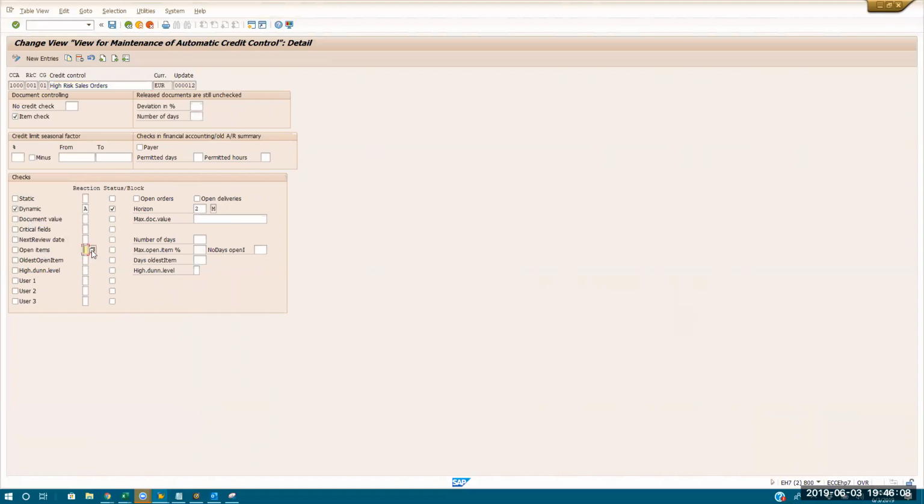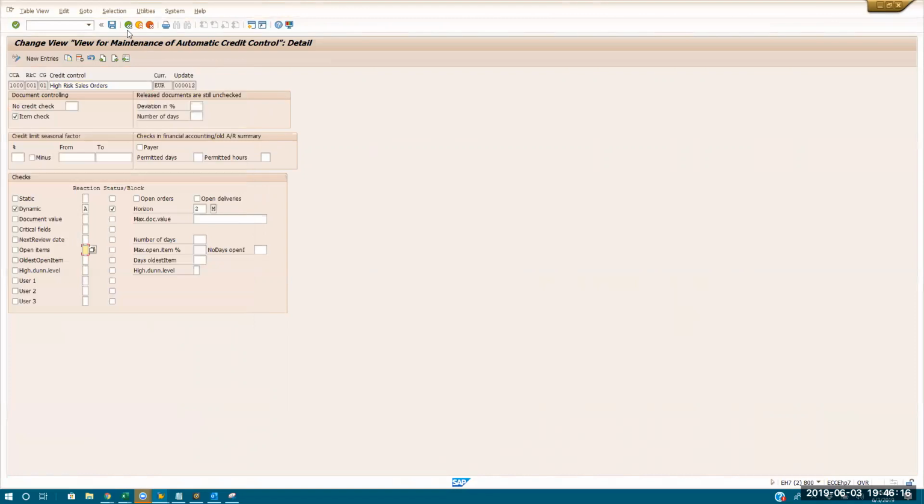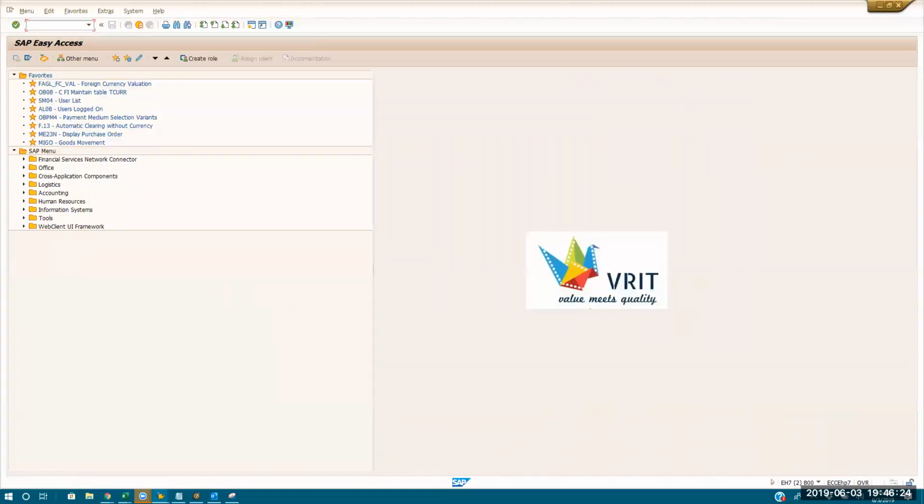Should I take everything into open items? Yes, and yes. What is the reaction? Is it a warning, an error message, right? When I create a sales order, the system has to issue a warning message or error message, all this stuff. You'll configure it here. I am not going over there. And obviously, if you Google it, there's a lot of documentation available which you can look at. The one thing I'm looking for is credit exposure and credit horizon, which I'm trying to search here.